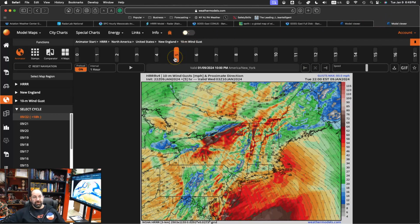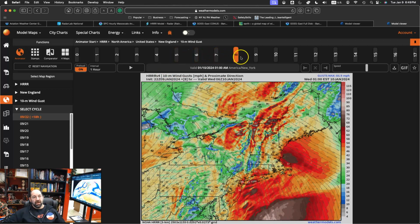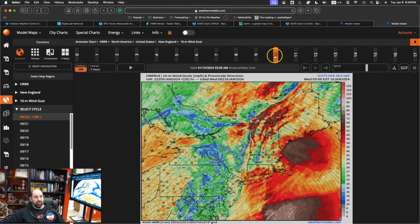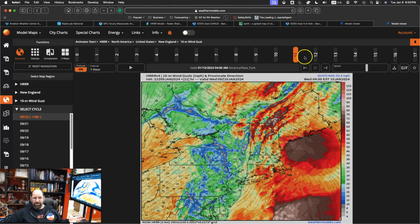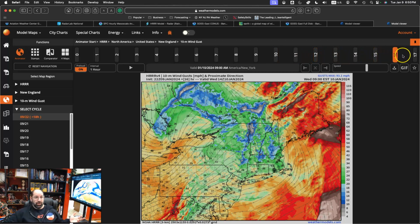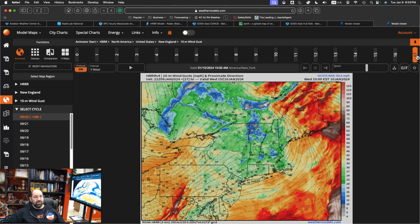And you can see here, the wind gusts here at 10 p.m., we're talking about 50 to 60 mile per hour winds, possibly 70 mile per hour winds on the coast. I think the 70 mile per hour winds will be more isolated. And again, this is just swinging on through with the worst conditions through about 2 a.m. And then we start to improve from west to east, but still going to be breezy. Tomorrow will be drier, but it'll still be pretty windy out there with winds ranging from 20 to 40 miles per hour and sustained winds at 10 to 20 miles per hour.